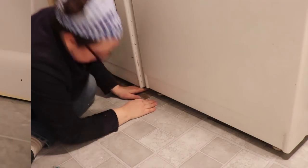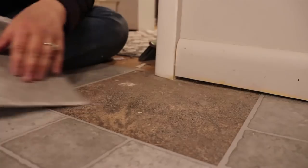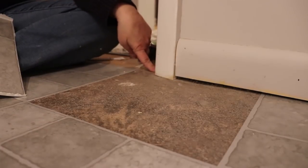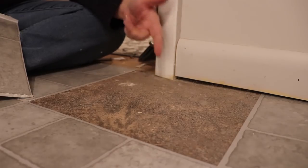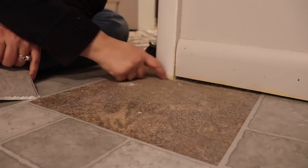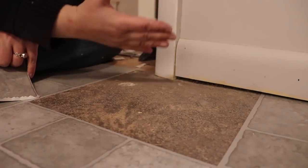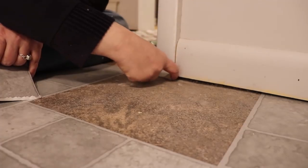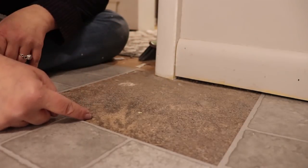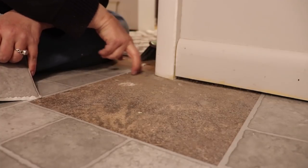Okay, next. So this is where we're going to have a problem. I'm at the corner right here of the door, and I'm not removing the molding. You should remove the molding. I am not removing the molding. And this molding here is not only not square, it's diagonal, it's rounded. It's going to be a pain in the butt. So what I'm going to do is cut a tile that's going to go this way here, right? And then I'm going to do another one this way and then a little one that way.